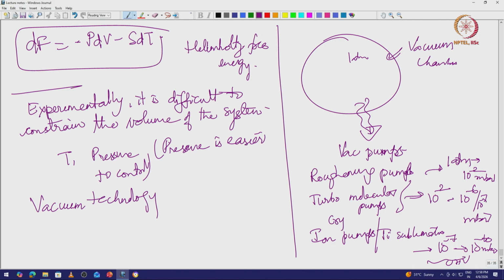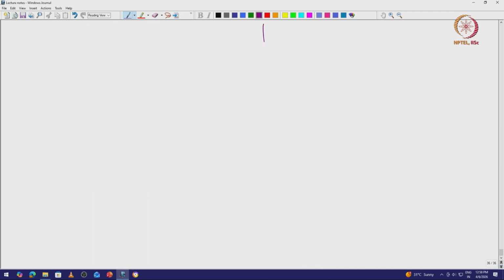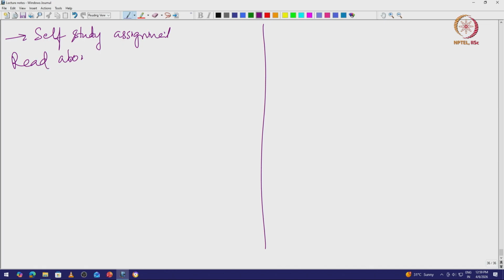There are some things I have missed here, like cryo pumps. This is going to be part of vacuum technology courses, so I am not going to do that here. I want you to take the essence: everything has its own nice technology and mechanisms behind it, for how I am removing air molecules from my vacuum chambers. Please read it, that is a self study assignment. Read about creating vacuum or lowering pressure.